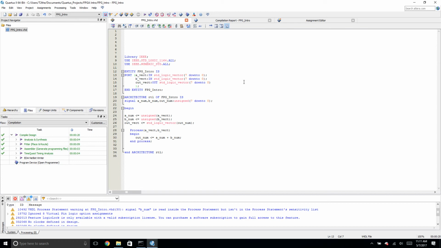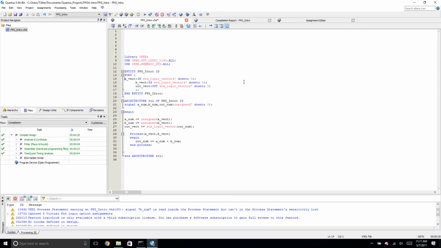So let's put a clock in here. We'll put it in at the top. I've got the clock as a standard logic, and we'll just add it into our process here.